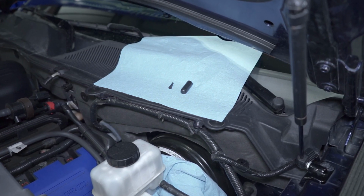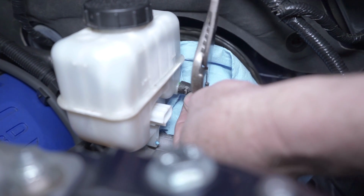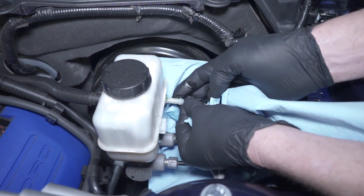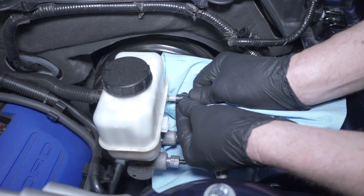Before removing the clutch fluid hose, have the small provided plug ready to go. Squeeze the clamp with a pair of pliers and slide it down the hose. Remove the hose and then quickly install the plug. Now install the provided cap and push it all the way over the port.